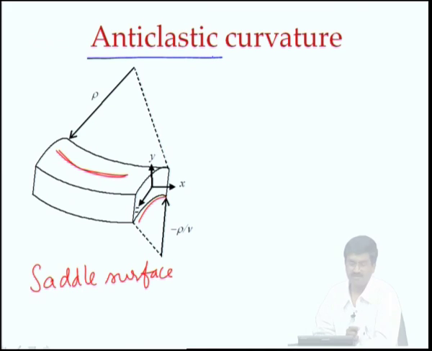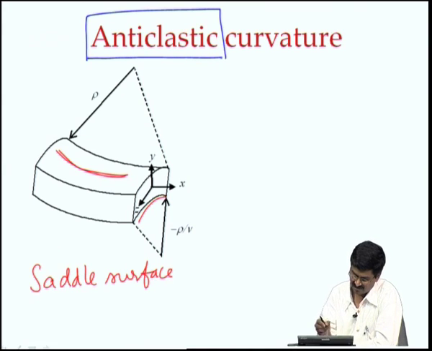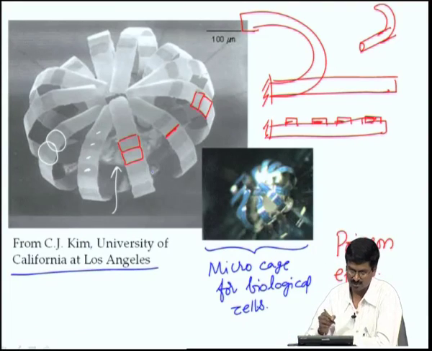So, when nu equal to 0.5, that material will be incompressible, whereas if it is less than 0.5, 0.2, 0.3, which is for most metals, and for silicon also you can take it as 0.25 to 0.3, then it will be slightly compressible. So, we learnt another concept which is related to Poisson effect, and we apply that Poisson effect to call what is called anticlastic curvature. When a beam bends in one direction, it will bend in the cross section direction in the other way to create a saddle surface, and that is also used to make the cages such as the one shown here.